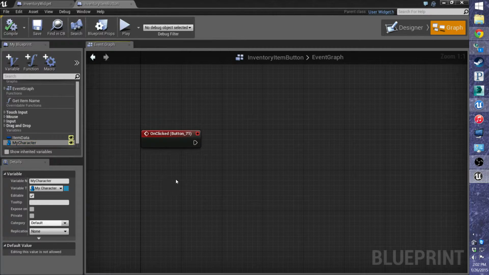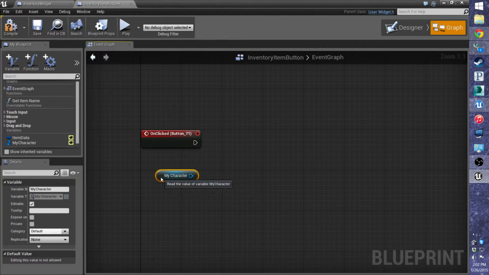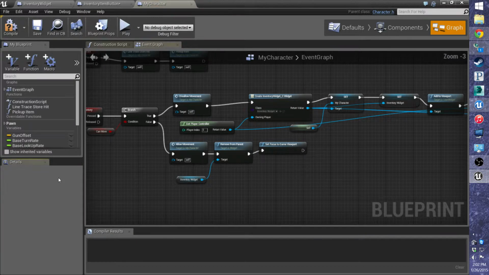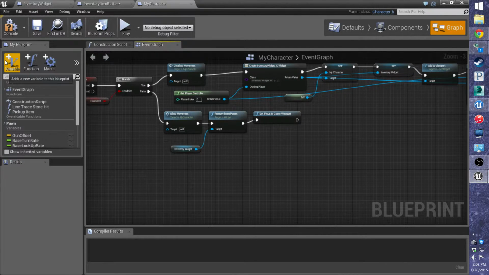So we can get this, and we're actually going to set the item being selected. So we need to open up my character, which I put in game blueprints. Alright, add a variable.